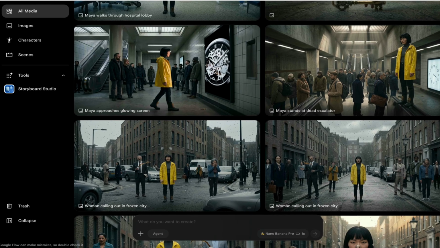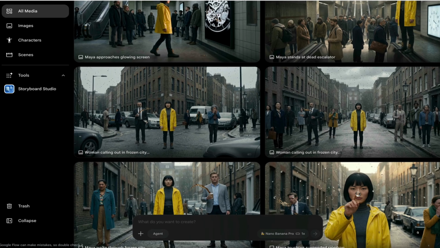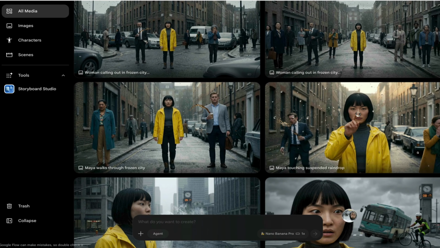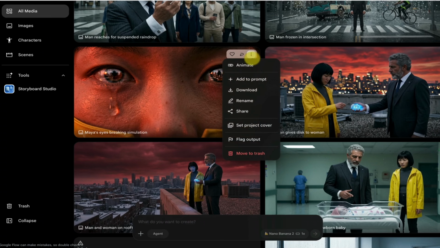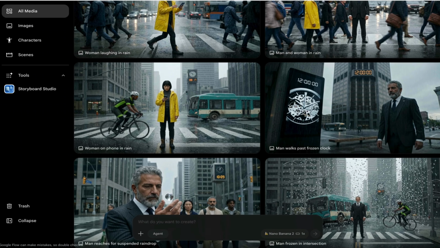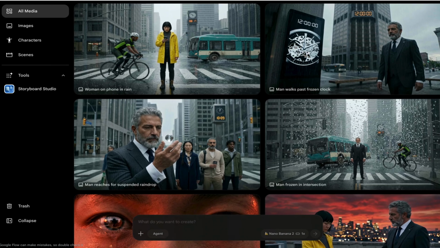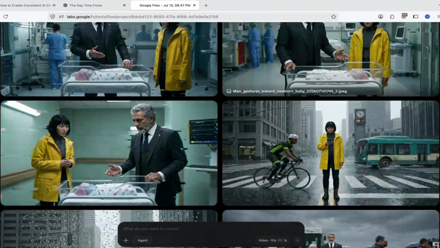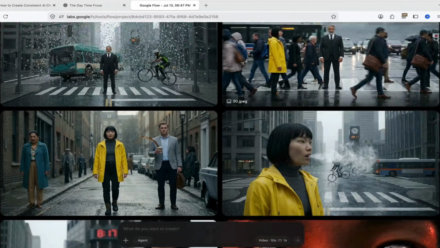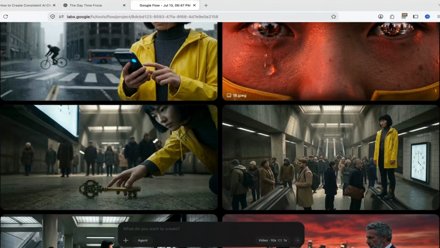incredibly impressive. If your goal is to create a comic, slideshow, or illustrated story, you can stop here. Simply download your storyboard images and you're ready to go. Since we're creating a cinematic AI film, let's continue to the next step. With our storyboard complete, it's time to turn each scene into a cinematic video.